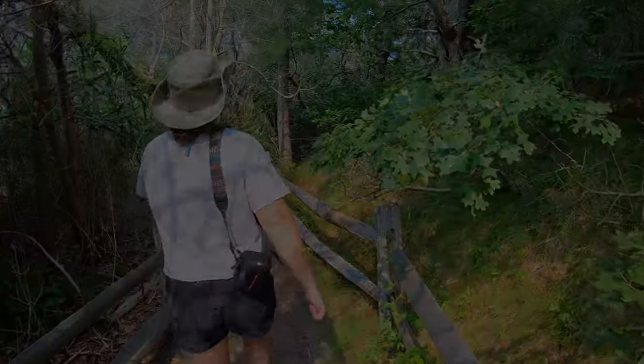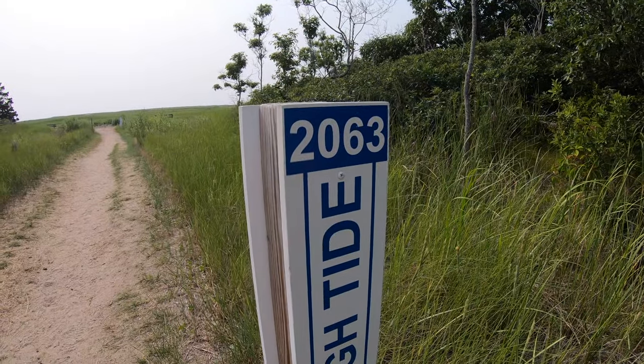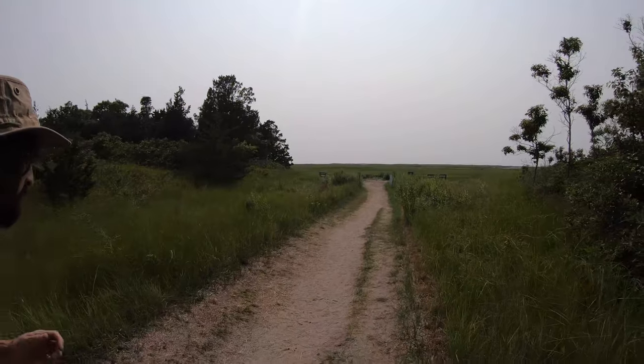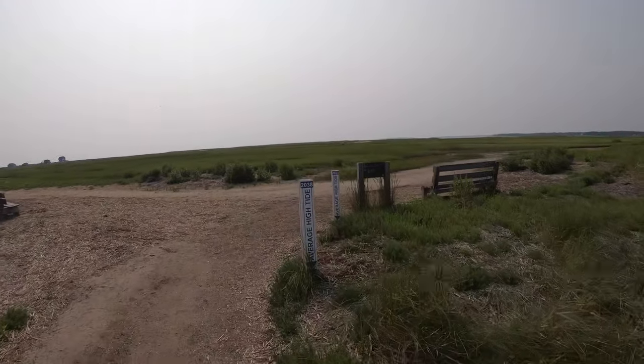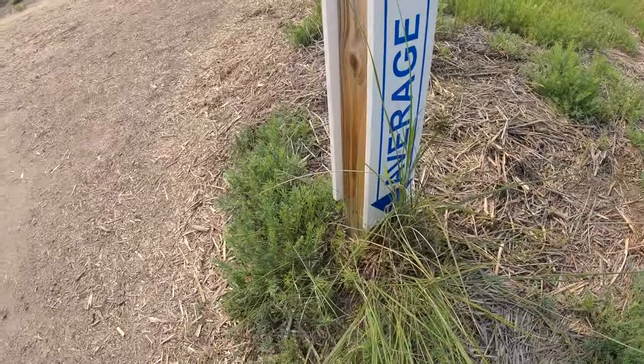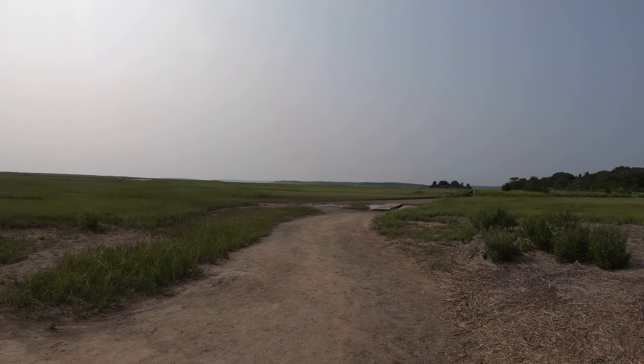So we made it out into the bay area, as you can see. They've got these cool signs that show what the average high tide is going to be in the year 2063. And if you run down the way, you can see 2050 is up here, which is just ever so slightly down, and then there's 2038 right here, and 2025 is right here — which is not too long from now. Quite frankly, I think they're underestimating it — I think it'll be there sooner than they think. Let's go look for some animals out here.